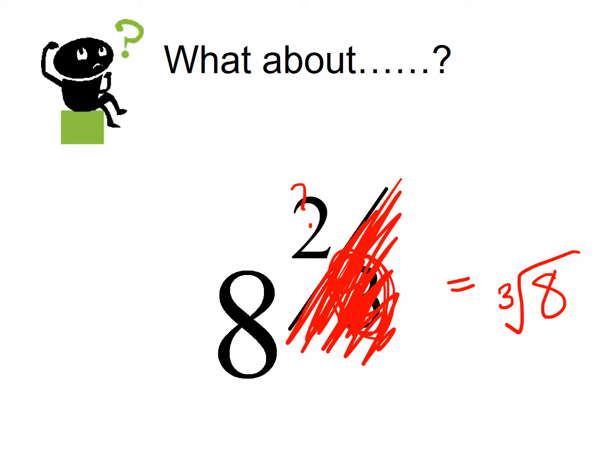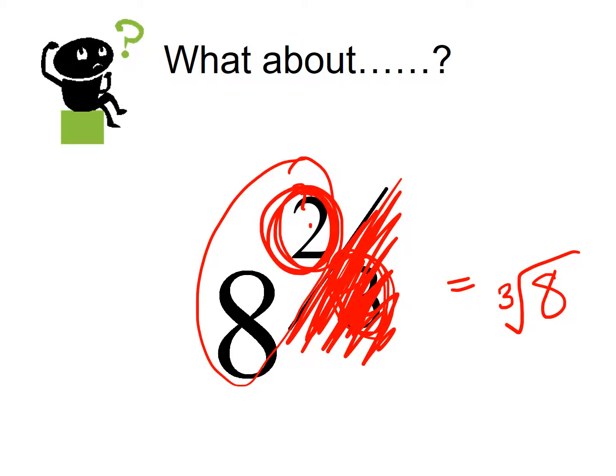How would we write that? Exactly how you see it, 8 to the power of 2. So when you have 8 to the 2/3, 2 is still technically your power, or exponent, that 8 is getting raised to, or the numerator is. So it's the cubed root of 8 squared, or you can also write it like this, the cubed root of 8 squared.